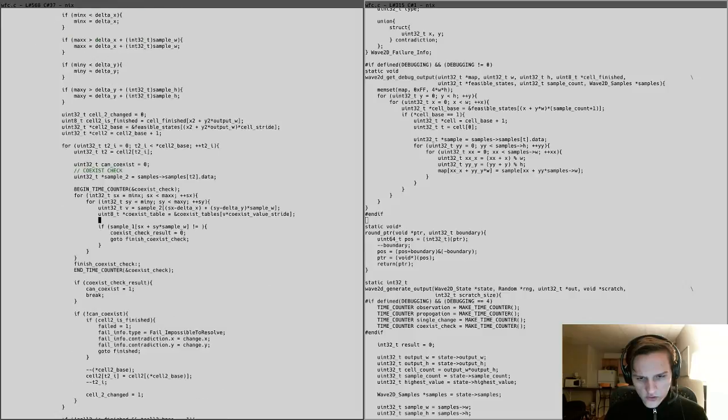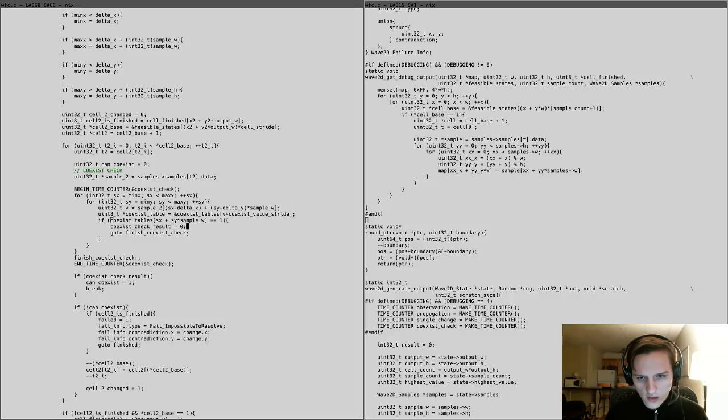And then you want to say, alright, at the coexist table, if the coexist table at that location equals 0, then you can't coexist here.